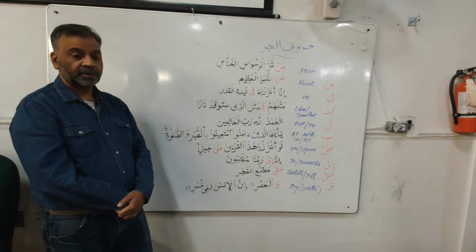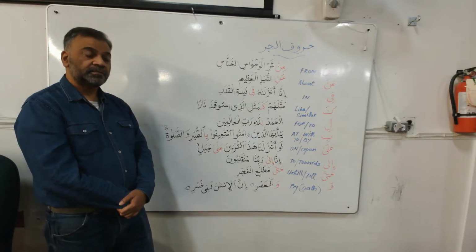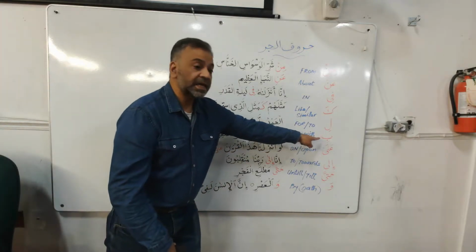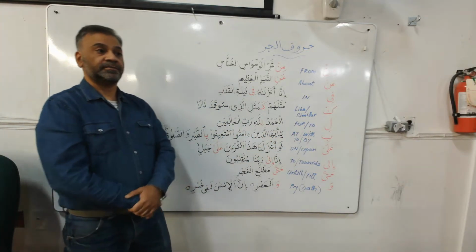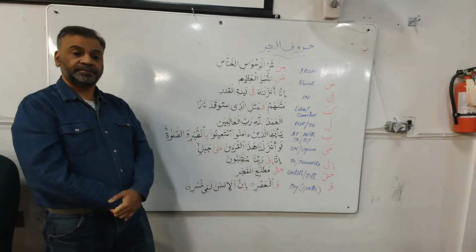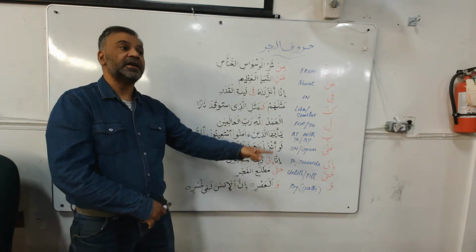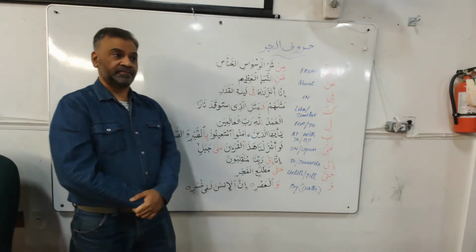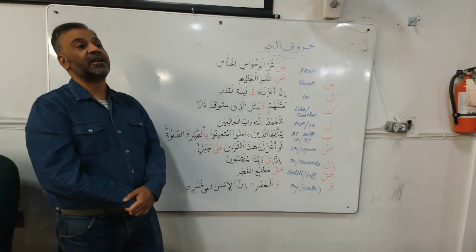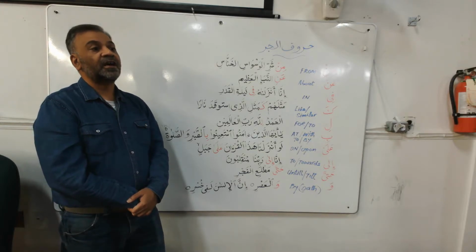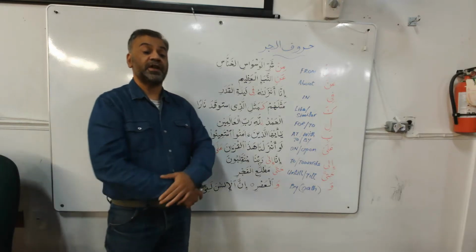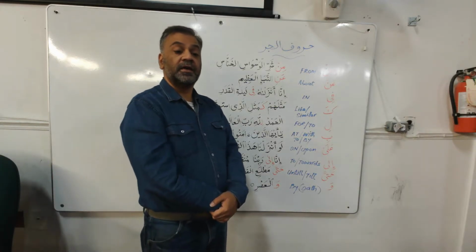For example, Bismillahir Rahmanir Rahim. Qul a'udhu bi rabbi al-falak min sharri ma khalaq wa min sharri ghasiqin idha waqab wa min sharri an-naffasati fil 'uqad wa min sharri hasidin idha hasad. Right? So now our pondering of the Quran started.